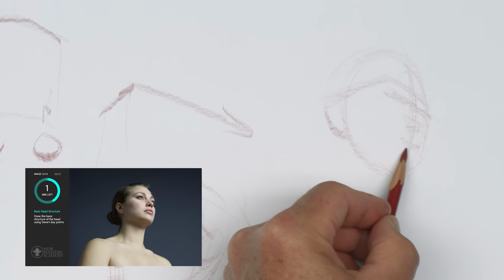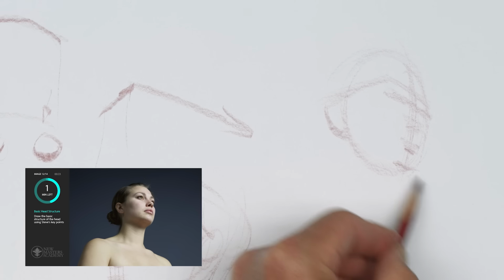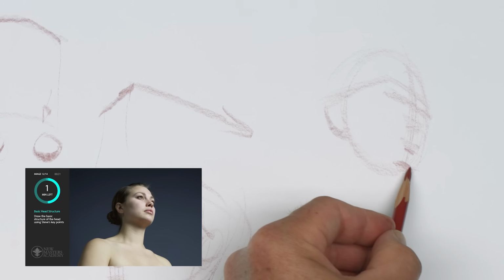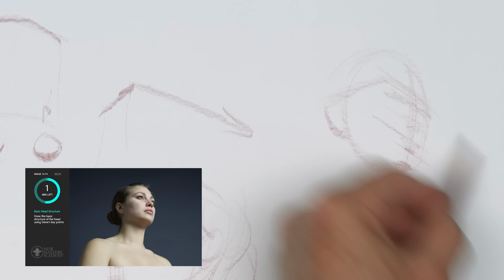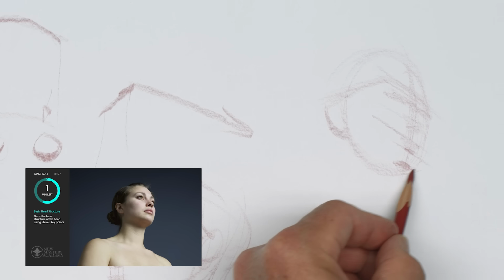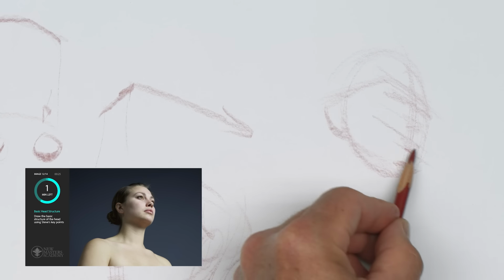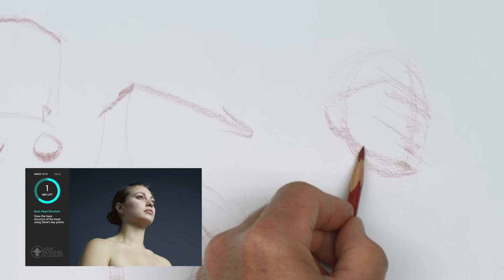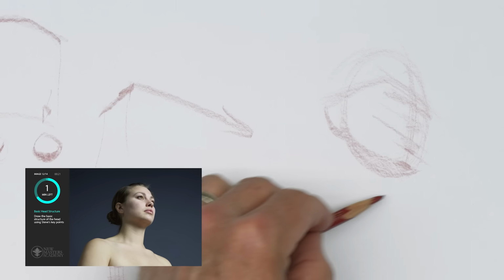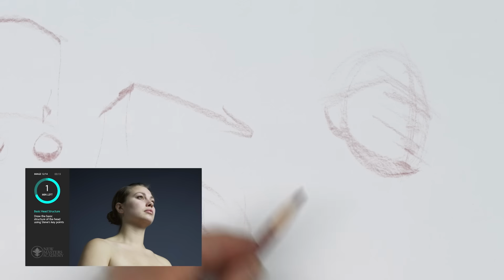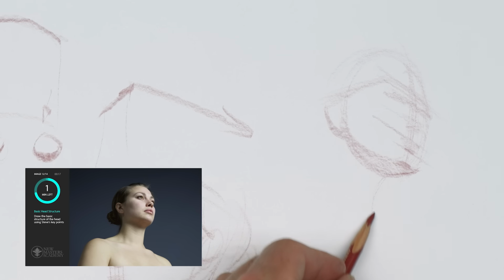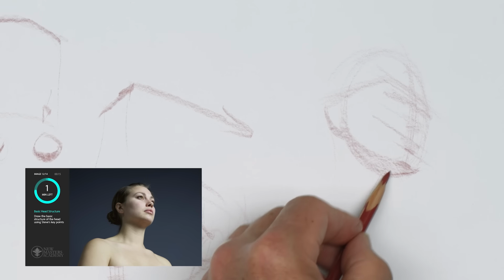Nose, mouth, chin. Notice even the chin goes in the same direction. Digastric plane tucks under. You can even give it a little bit of tone there to mark it off if you want, although we haven't talked about how to do that, but you can kind of coat it.